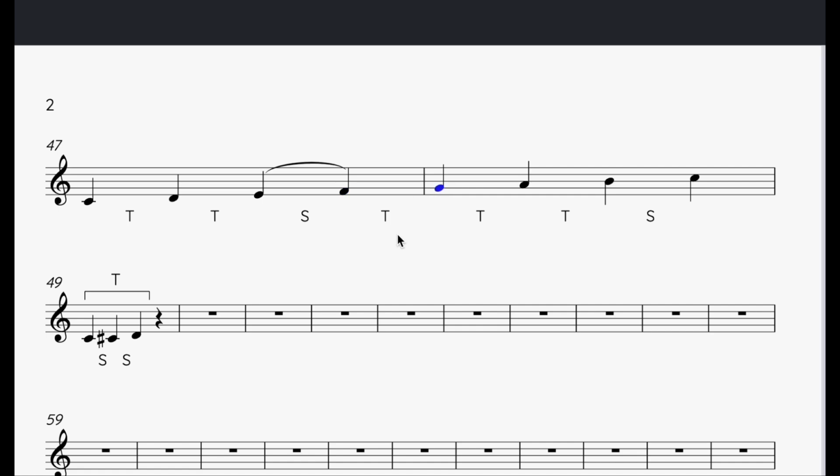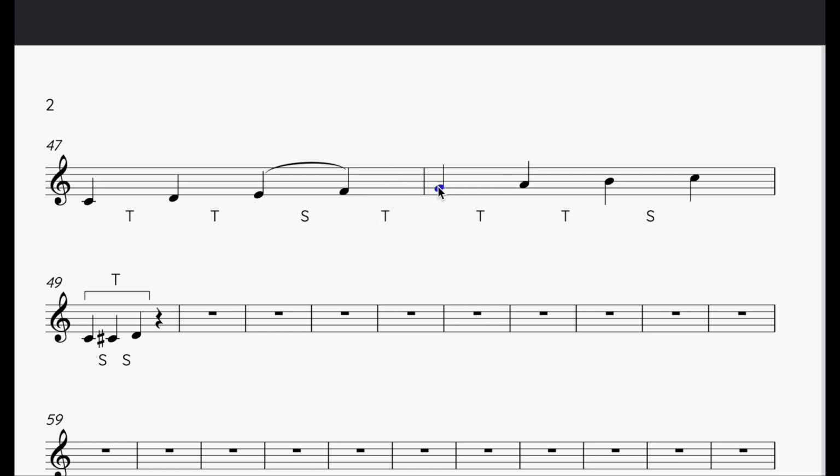F to G is a tone because there's an F sharp in between. So sorry, coming back to E to F, E sharp is the same as the note F. It's a bit weird, but if you have a look at the notes on a keyboard, the note E and the note F, you'll see there's no black note in between. F to G, there's an F sharp in between, so you'll see a black note in between them.